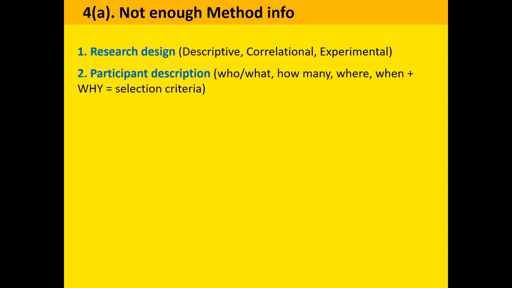Okay, number 2, participant description. Or if you are analyzing a student's assignment and the final exam, you can say text description because those are the texts you analyze. But there is no harm for you also to put participant description because your students may be year 2 of a certain kind of program and so on and so forth. Yeah, it's still okay. And your assignments also come from people. How many of them? What are those assignments? Where? When?